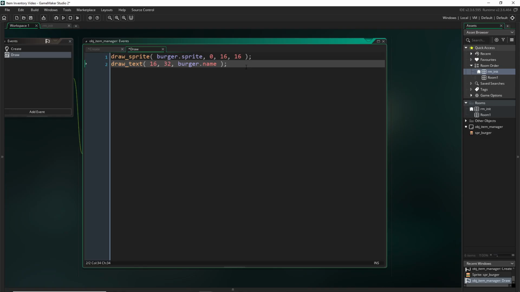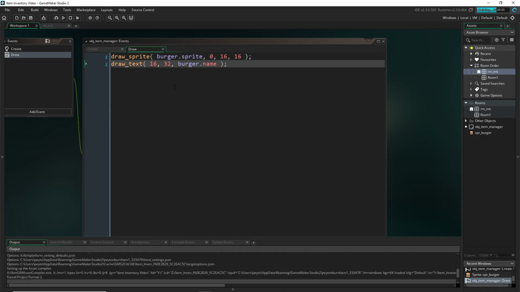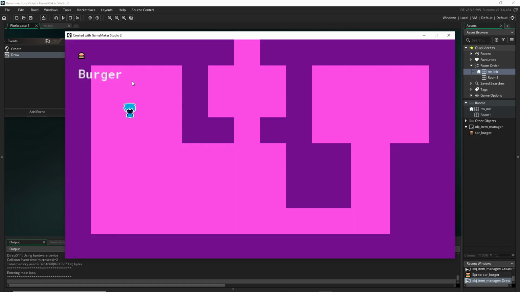If the red makes you uncomfortable, you can maybe just call it item name or something like that. I don't know. But anyways, it works like everything else. So I'm going to test that. Okay, so it works, and it is quite ugly because it's the default font, and I'm drawing it in the regular draw event instead of the GUI layer.